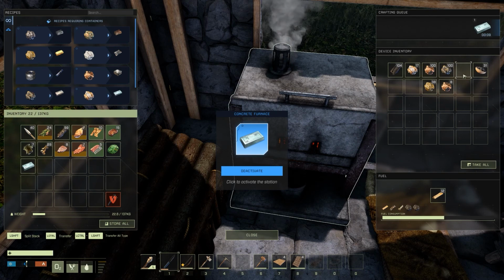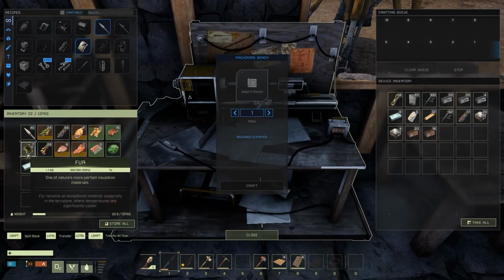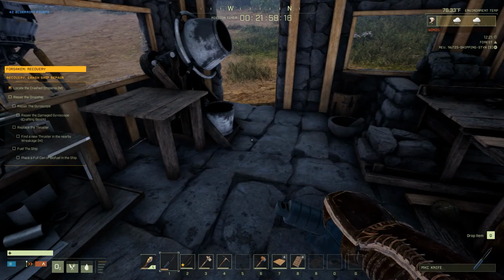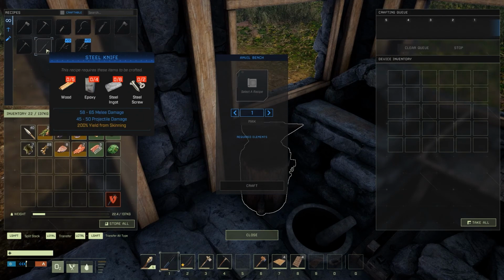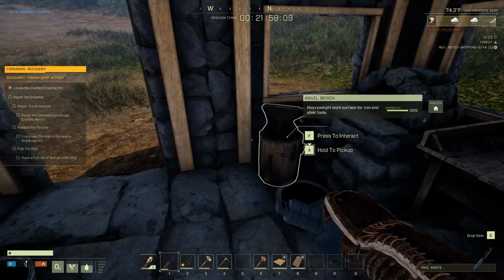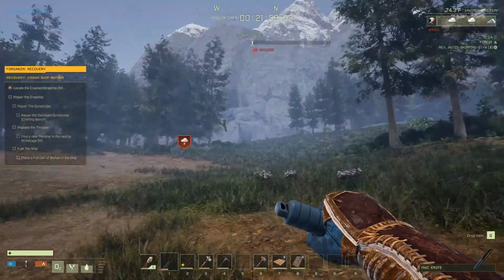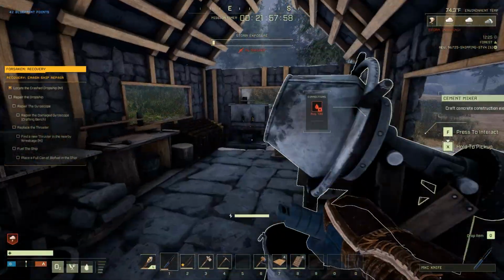Sweet. So that'll be a step up even from the steel knife that I created at the end of the last episode when I failed that run. So this knife will do 66 to 70 melee damage, where the steel knife was doing 55 to 60 or 58 to 65. So it'll be a dramatic increase in what I can do for damage. Currently I'm doing 48 to 52. So that's not too bad. This has been holding up just fine.